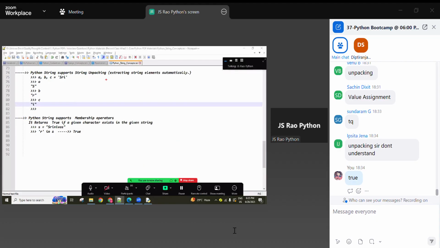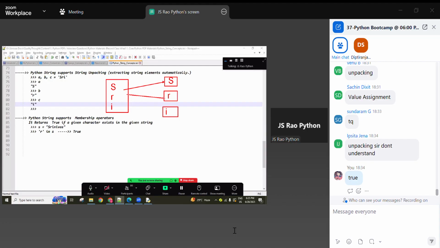Packing, unpacking. Here I have an object with three characters, SRI, a string object. From this string object, each character is extracted. See here, the string elements are extracted automatically and assigned to the variables. The first character I assign to the A variable, then the R value, and next the I value.